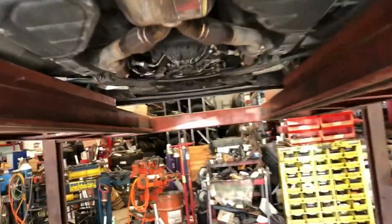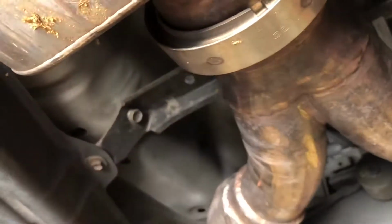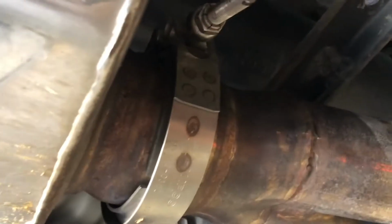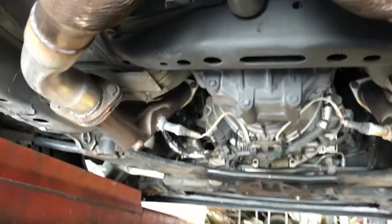Another thing was this guy kept scraping, so we moved it over a little bit. Well, he did, not me. So we moved it over. That way it doesn't bang up against stuff anymore, like entering the garage and so on.